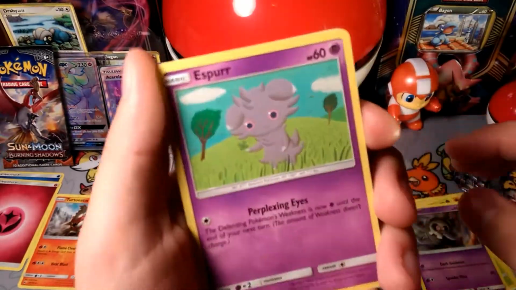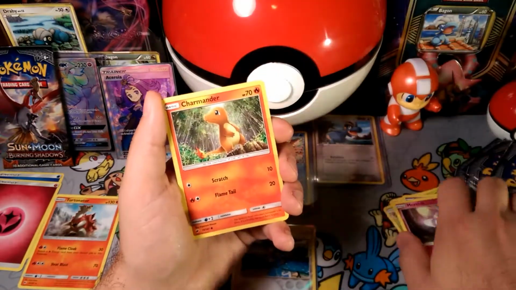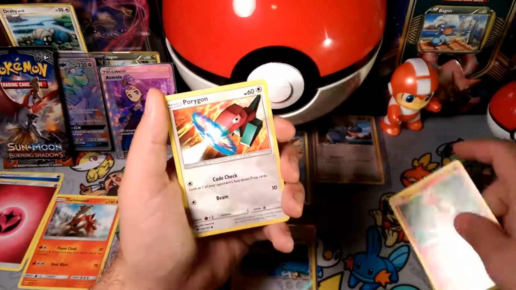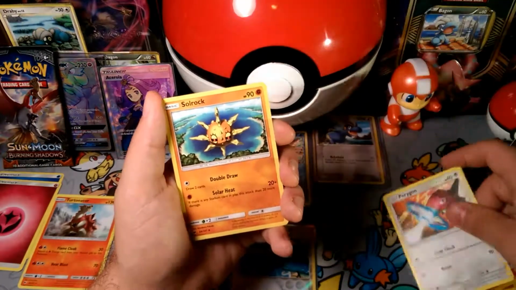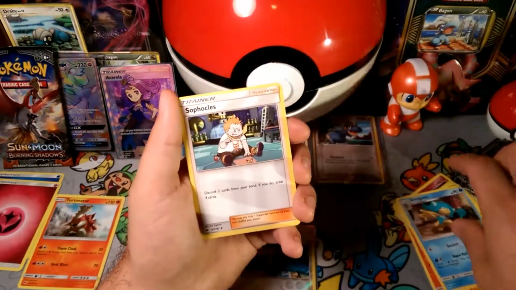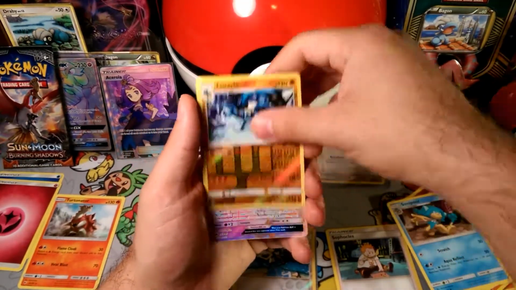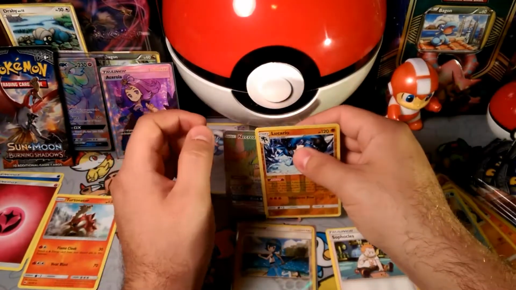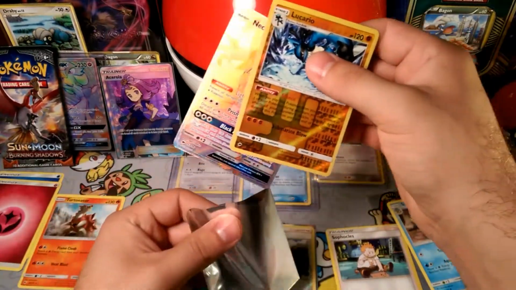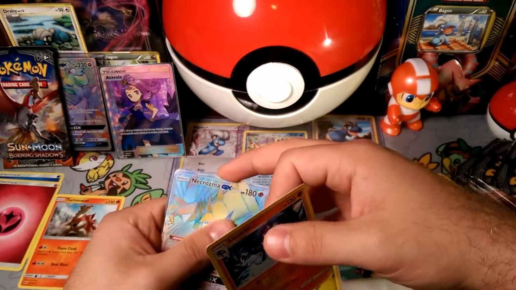An Espurr with those perplexing eyes. Hey, Lillipup on the ground laughing so hard. Charmander, he's so sad, just makes you sad just looking at him. Some Porygon. Solrock with that double draw. Simipour, that water monkey. Sophocles. A reverse foil Lucario. Gotta like that. And our rare is, whoo! Is a rainbow Black Ray GX.